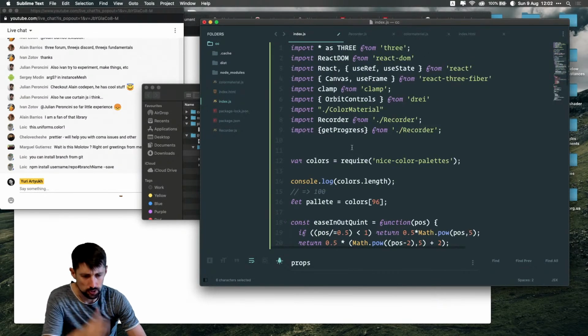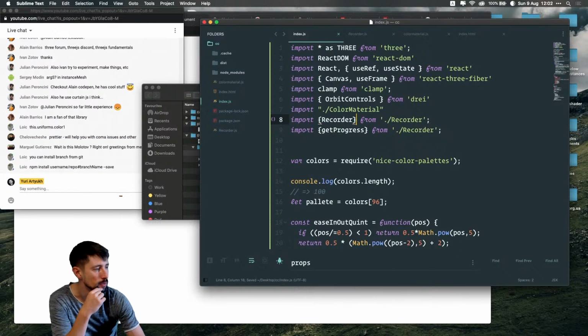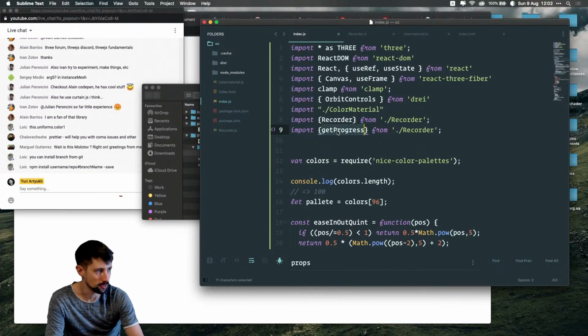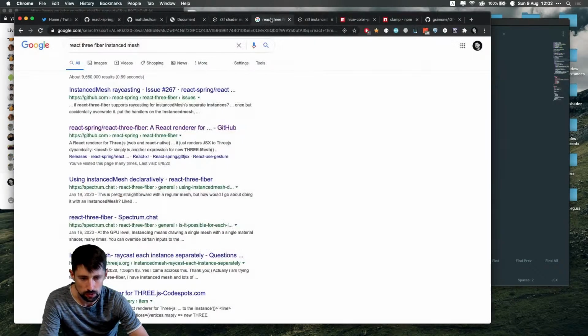Maybe it's because I imported this little function. But that wouldn't make any difference because I'm getting an error outside of it. And actually I should import capture like this, and then use this hook, I think. Right, I think it was in the examples, so I gotta look at the example.